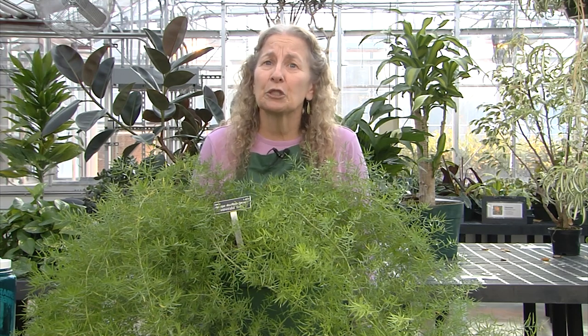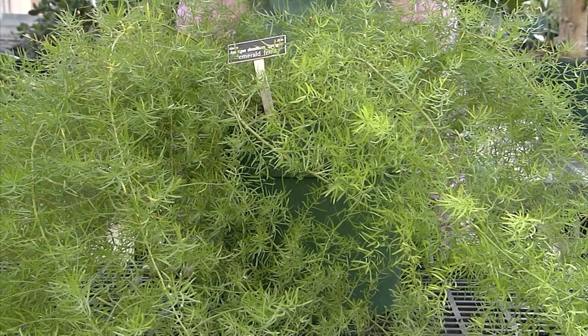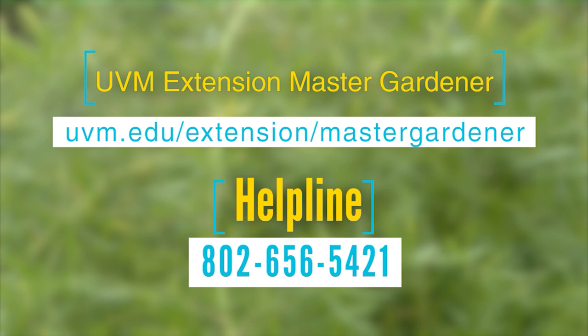Overloving this plant is generally the cause of pest infestations, so remember to water only when necessary. By providing your plants with the conditions and care they need, you too can become a houseplant hero. For more information on houseplants or home gardens, visit the UVM Extension Master Gardener website and see our garden resources page, or contact an Extension Master Gardener volunteer at the helpline. This is Extension Master Gardener Judy Miro wishing you happy growing. Our thanks to Judy and the Master Gardener program. Thank you for joining us Across the Fence. I'm Fran Stoddard. Stay well.